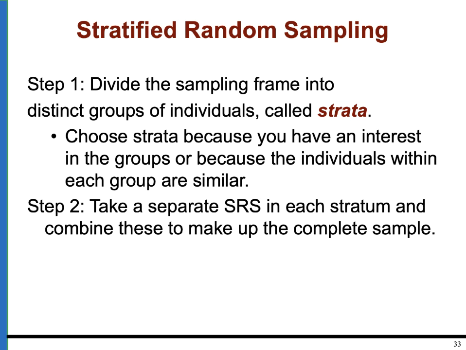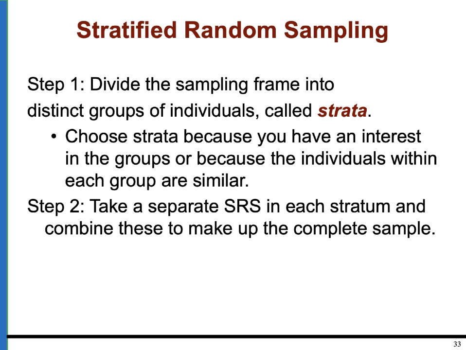So ultimately what you do for stratified random sampling is that you divide your sampling frame into distinct groups. We're going to call these strata. You choose individuals to be in each strata based on some shared similar characteristic. So this would be things like gender. You would have males and females as the two strata. Or maybe age, where you would have young adults, middle-aged adults, older adults. Each of those would be a strata. They have something in common.